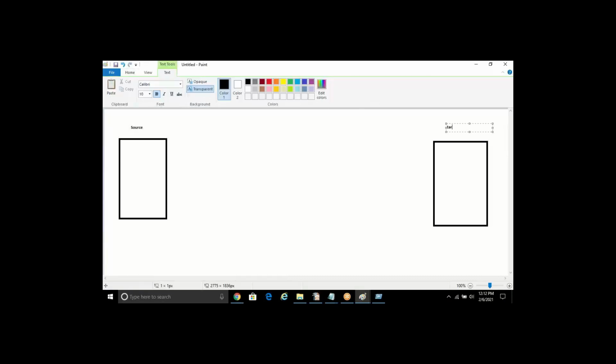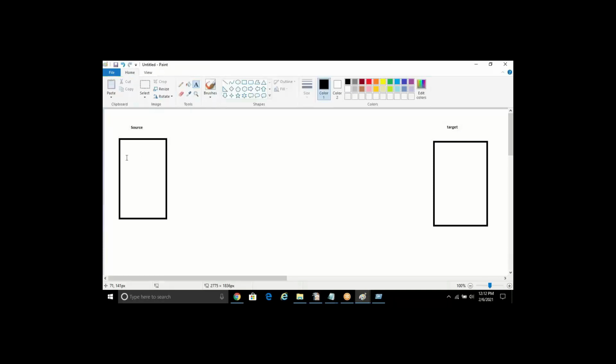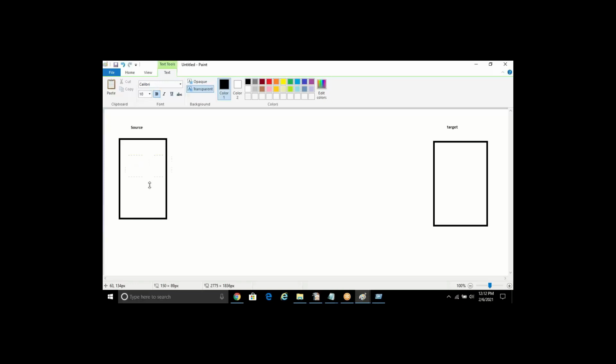All right, that's my source, that's my target. Transaction 1, it is committed here. It will have one SCN, right? Transaction 2 committed, and it will have a different source SCN.